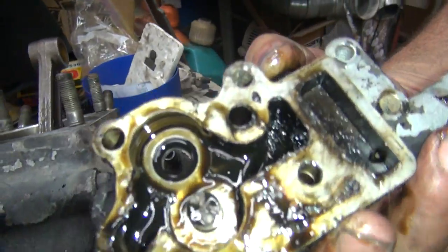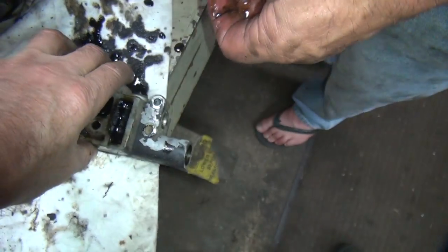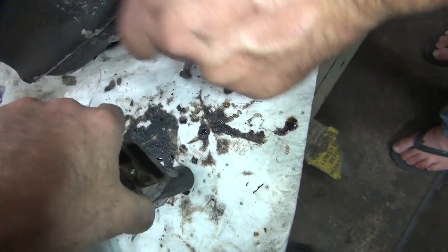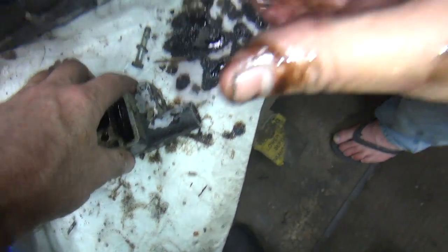So how's the body looking there? Is it nice and crappy looking? Now, before you keep dropping this thing on the floor, there's one ball bearing in here and one pressure valve in here that you will not do anything about. See the valve that came out? Now, remember I told you you need a screwdriver? Because there's a valve down in there.